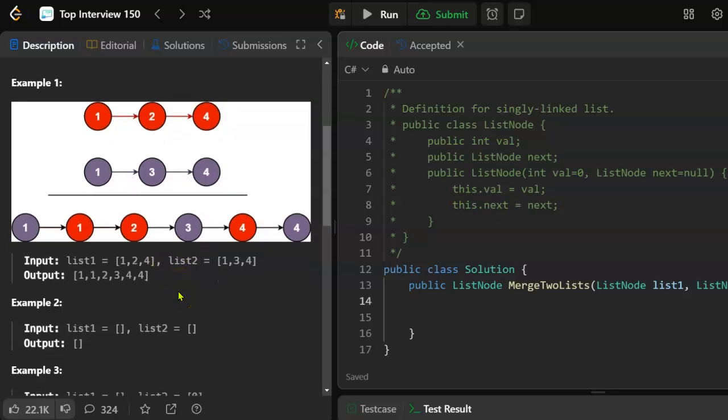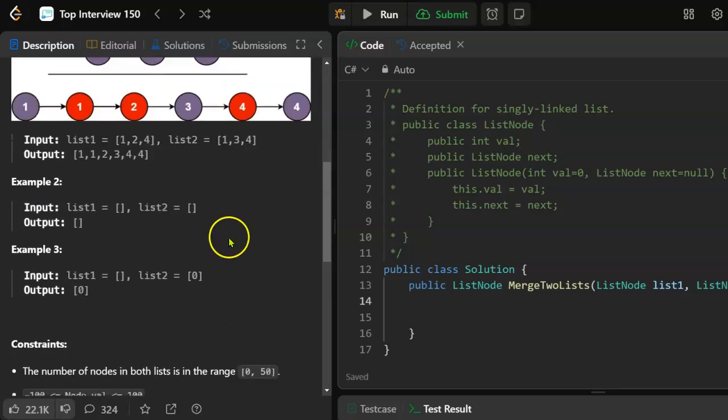Here's an example with a graphic. We've got a list 1, 2, 4. We've got a list 1, 3, 4. If we merge those in sorted order, we get 1, 1, 2, 3, 4, 4. It doesn't seem to matter if there's a tie which node goes in first. On the 1s, it looks like the bottom row is going in first. On the 4s, it looks like the top row is going in first. I suppose whatever algorithm you choose, we'll put them in a consistent way, but it doesn't matter.